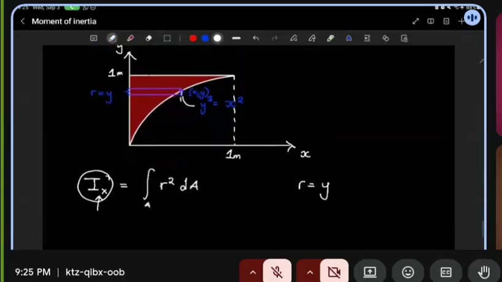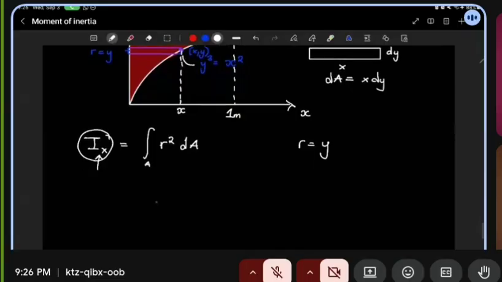So what else is obvious? Here you have an x coordinate. For the horizontal section, since it's from 0 to x, its length is x. Its thickness is in the vertical direction, so it is a dy. So when you get dA here, it will be the length multiplied by dy. That will be the expression for dA.